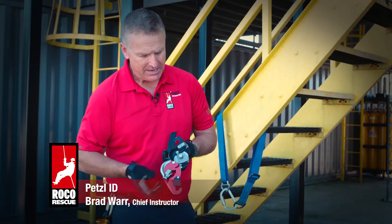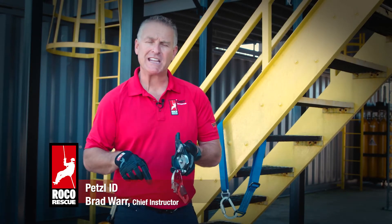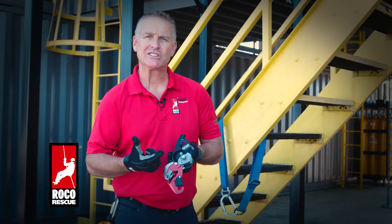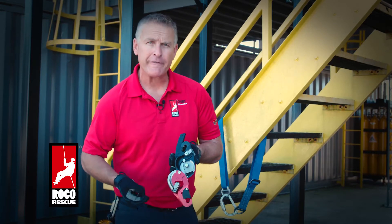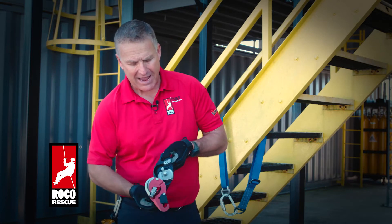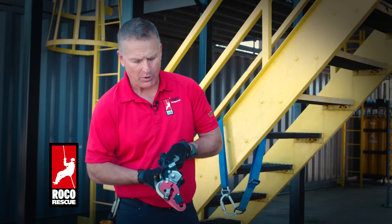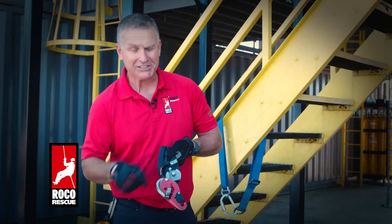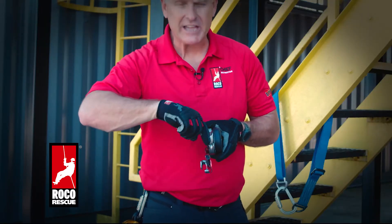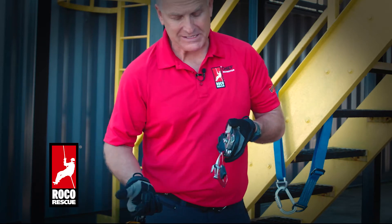When I open this up, I've got my anti-air lever with the teeth here in case I weave this in backwards. The inner cam has changed from a round cam to a more squared-off version, and it's also now a spring-loaded version. When I bring this handle around, that will release the cam into the free position. But when I release that handle, it's going to pinch down into the pinch position. I've also got now a cut V fixed brake on the internal portion of the Petzl ID.